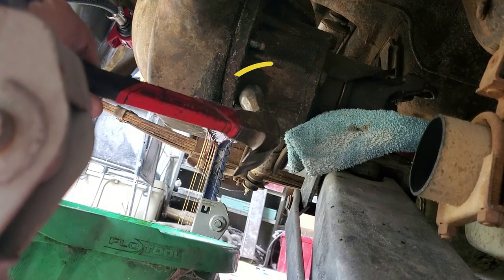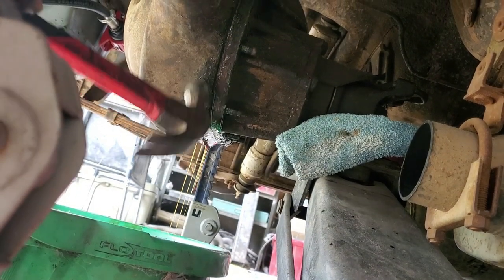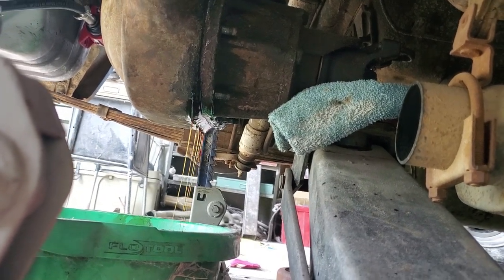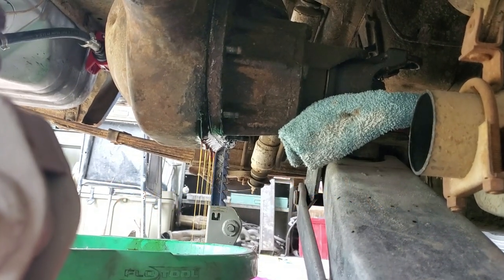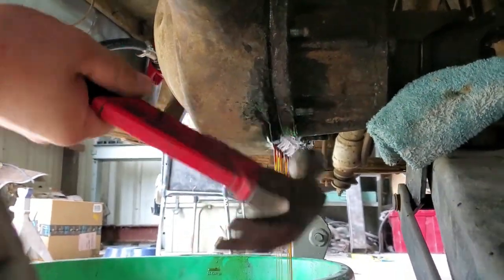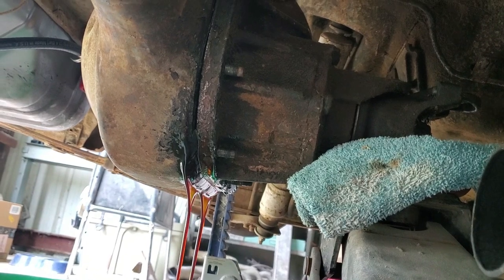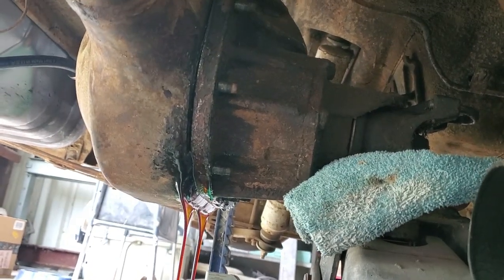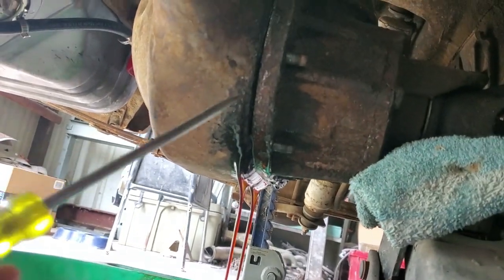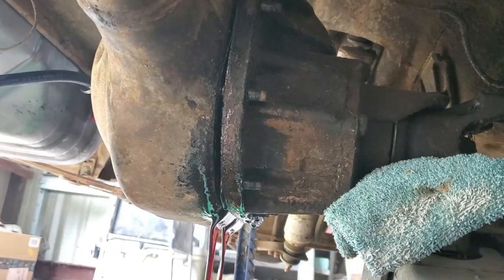Try to stay away from hitting corners — you want to hit flat surfaces, but do not hit this flat surface here because you can end up cracking the case. Hit the hard corners of the whole case. By doing that we're causing a vibration that makes everything separate, just like an impact does when you're trying to take a bolt loose. And there we go — it is finally open, got a nice split right there.